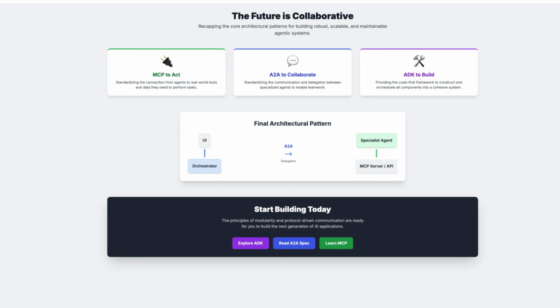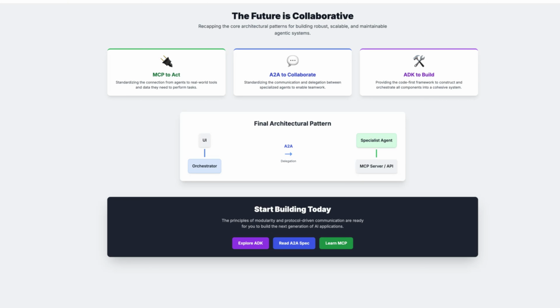The patterns and tools like ADK, A2A, and MCP are solidifying, providing the stable foundation needed to build the next generation of AI applications. Now is the perfect time for developers, engineers, and architects to acquire these skills. The principles of modularity, separation of concerns, and protocol-driven communication are timeless, and they are now being applied to build the intelligent, autonomous systems of the future.